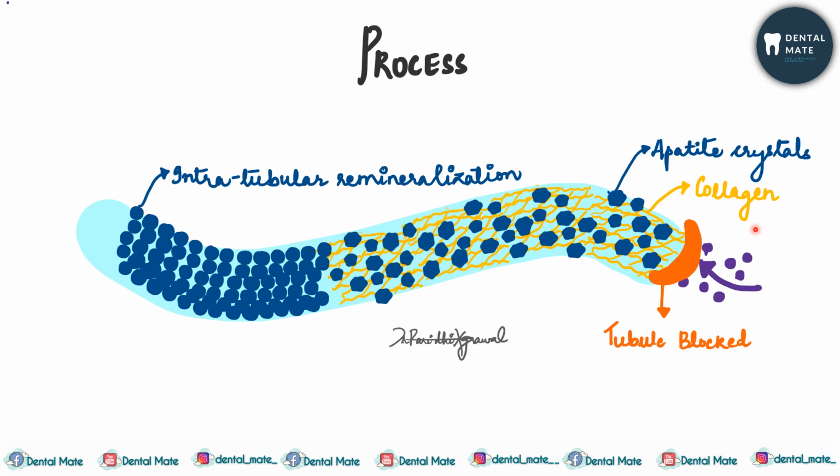Now, initially the apatite crystals are sporadic in the dentinal tubules, but they gradually become filled with a fine meshwork of crystals. At first they are present only here and there, but gradually the dentinal tubule is filled with these apatite crystals and the collagen fibrils. A fine meshwork of crystals forms. Finally, the tubule lumen is completely obliterated with minerals, and the dentinal tubule itself appears like peritubular dentine.